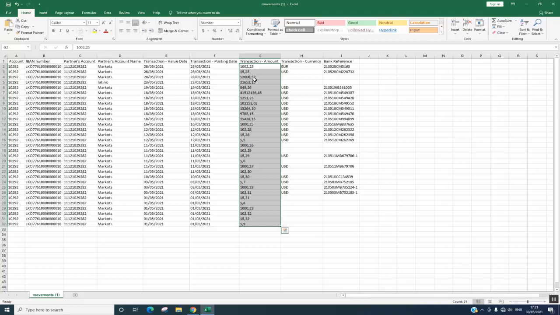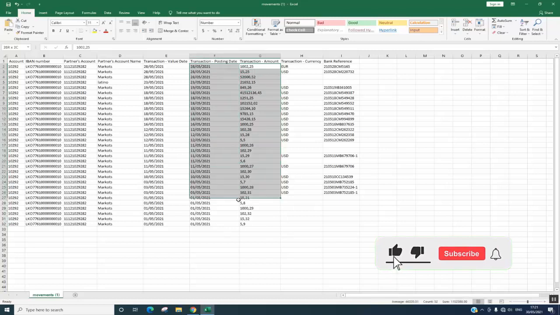For you it might be the other way around, that the decimal indicator is comma, however you have the dot being used. So to fix that, all you need to do is select the row or the places where you want the numbers to sum up.